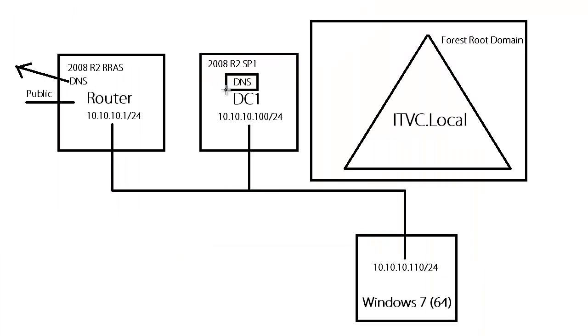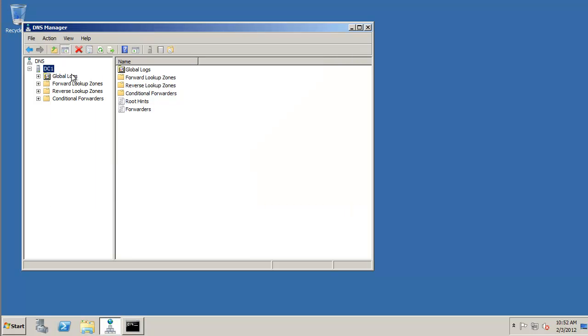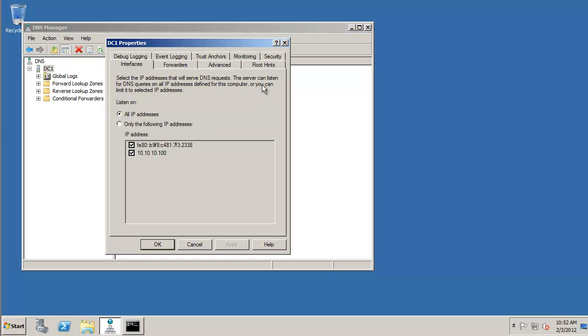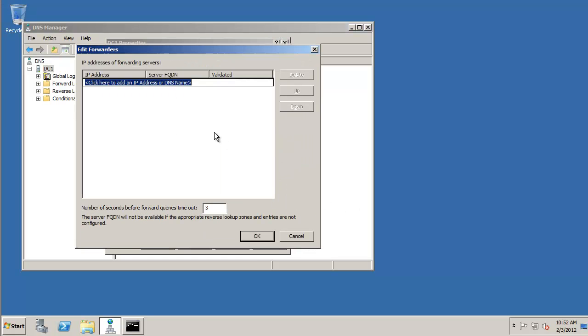So what I'm doing right now is I'm actually bypassing the DNS server at my router, and I'm going all the way out to the outside world, pointing to the dot root out on the internet to resolve my names after the install. If I want to continue to point to this guy, I can go back into my DNS and put that forwarder back in there that I had before. And I can just put in that pointer to that other DNS server that I want to forward my queries to. That could be an internal DNS server, a server in your DMZ, or it could be a DNS server at your ISP, just like that.